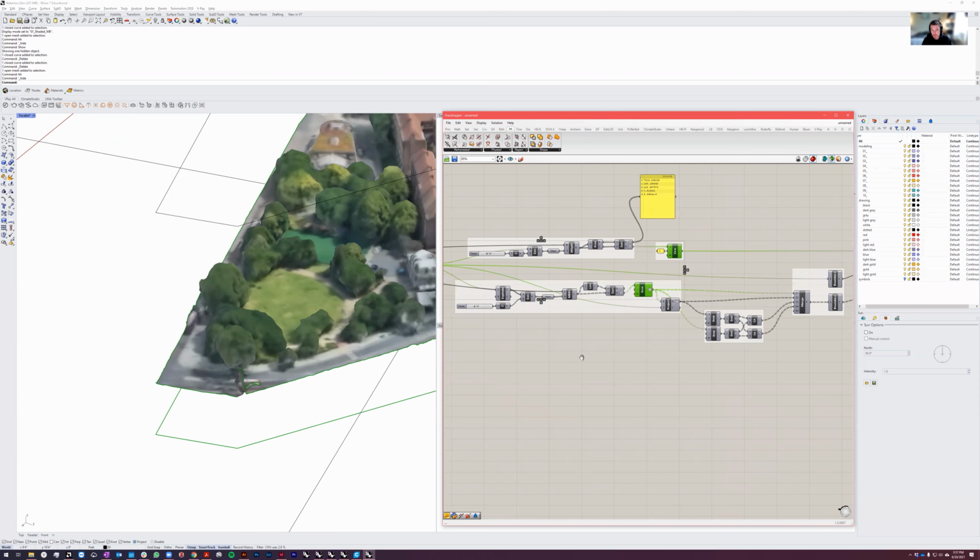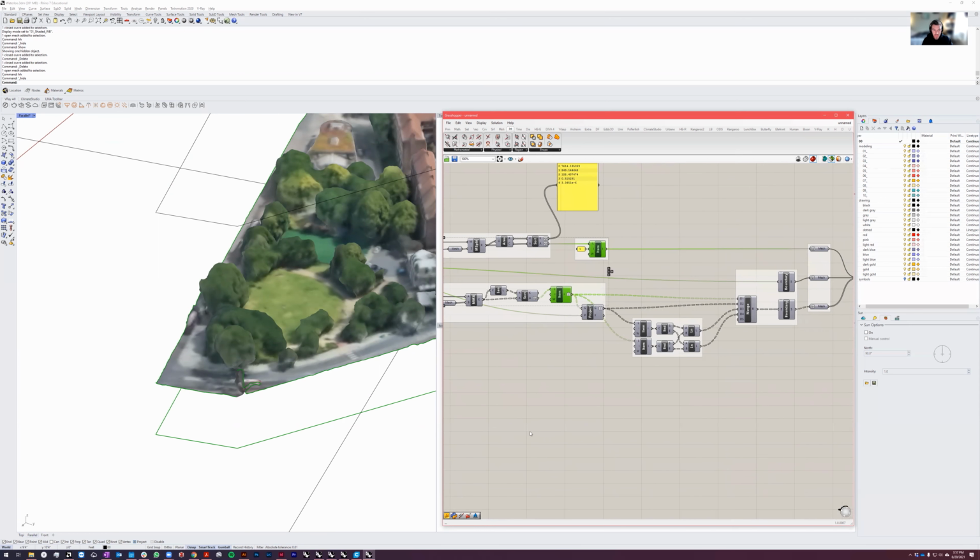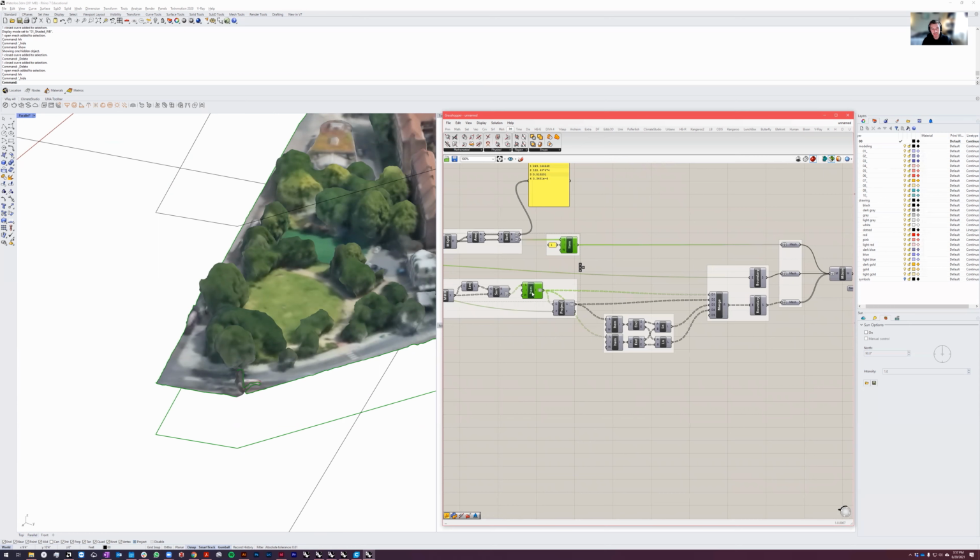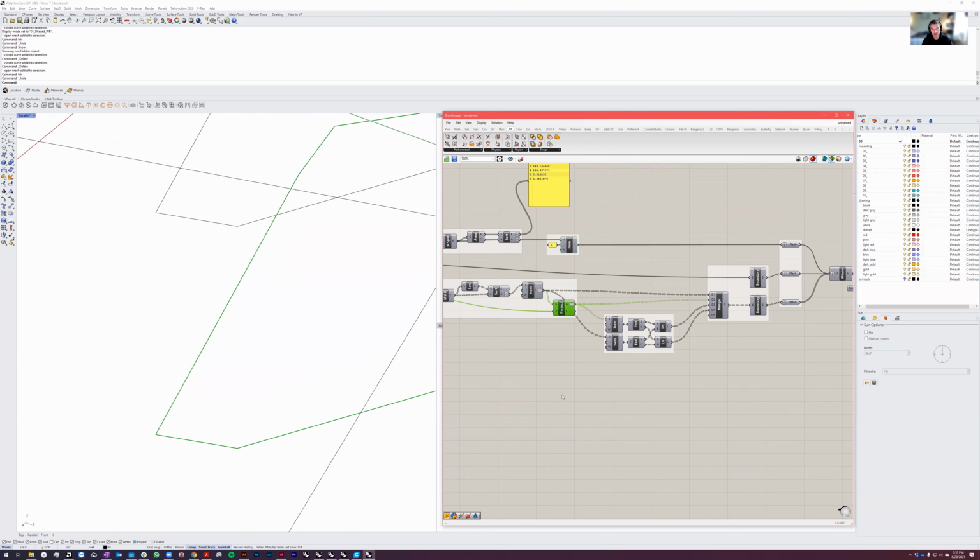Basically, what we want to do from this point is project these lines back down to that plane that we initially generated. The reason I'm doing this, and not just using the lines that we used initially, is basically list management.